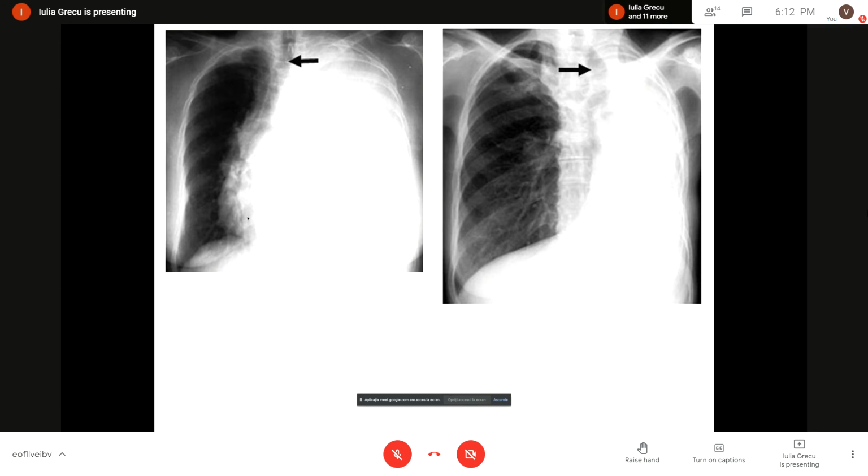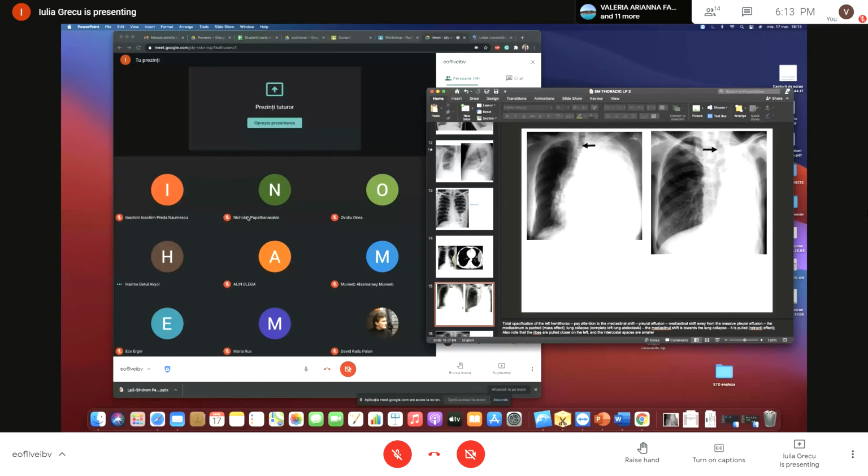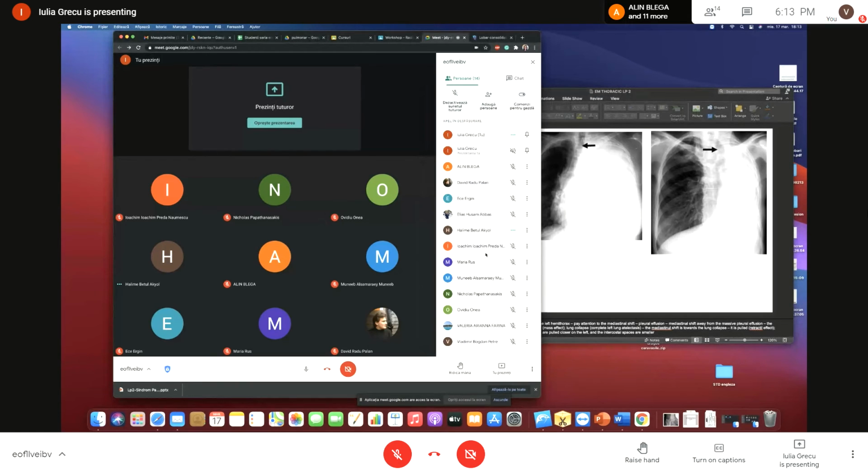So it's not necessary for you to say it is hemothorax or it is chylothorax. You have to say it is a pleural effusion, a very large one that has a mass effect on the mediastinum, which is moved towards the right. So it's a quite severe pleural effusion. Okay, we move to the other image in order to see what's different.